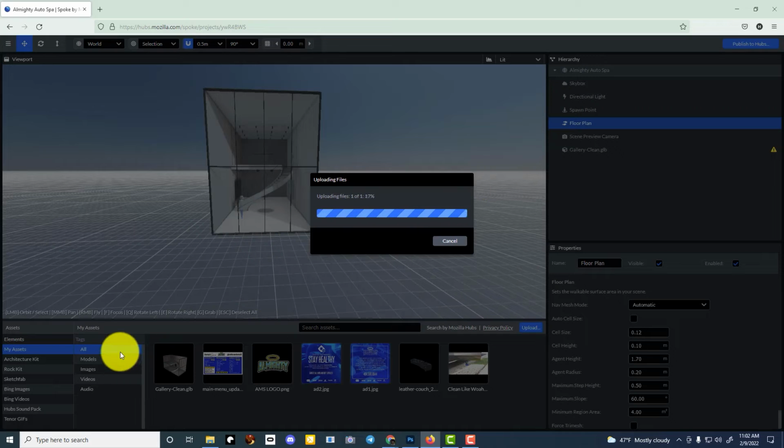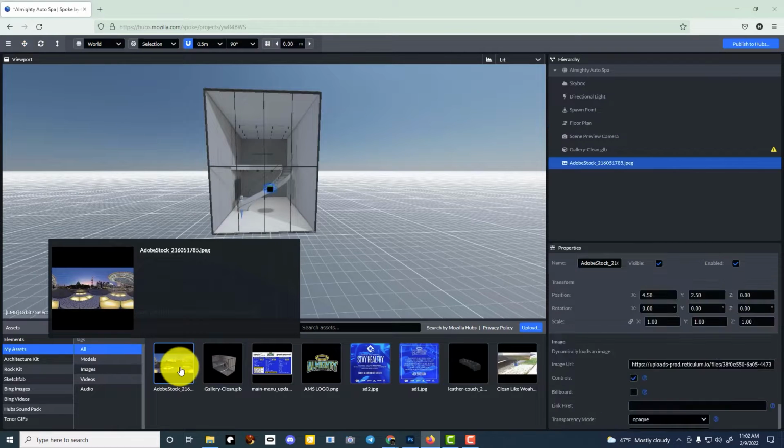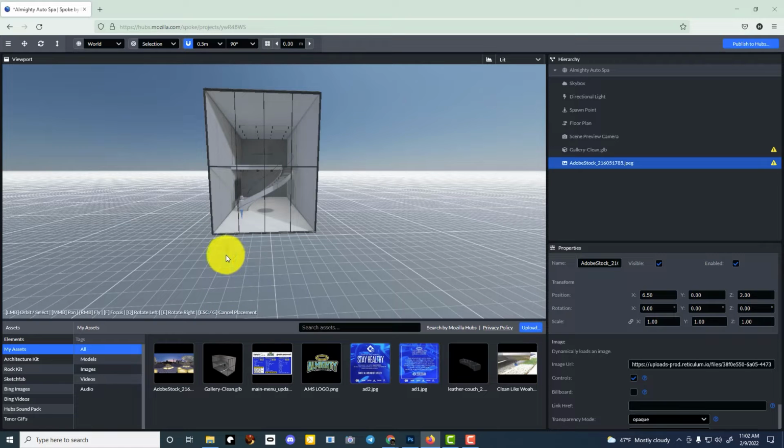Here we go. So I bought this 360 image off of Adobe Stock. And what we're going to want to do is name this 360 PG image. That way we can recognize it.